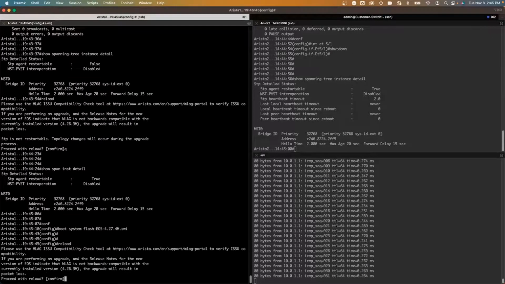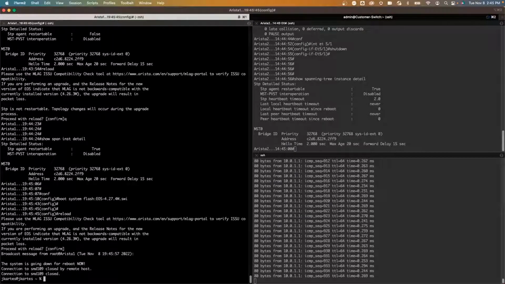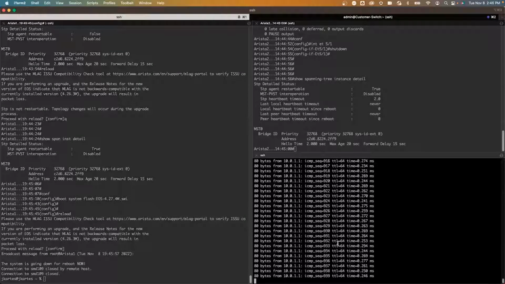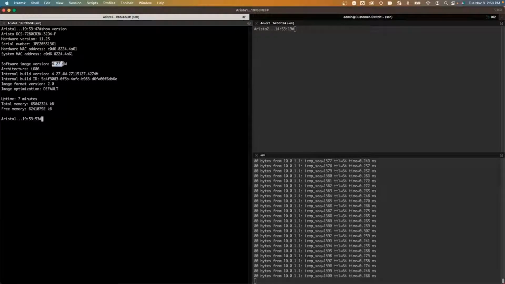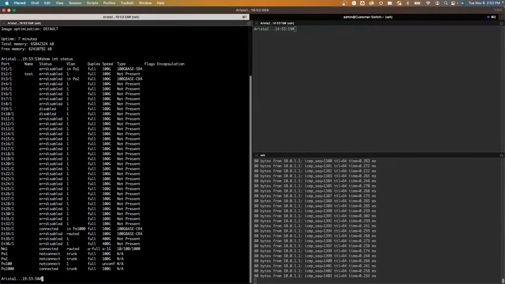And we'll see we still get that message. The switch doesn't know, so you'll always see that prompt, and you just want to go ahead and confirm it. So the first thing to demo here is, in the bottom right, pings are still working, right? There's not a single sequence missed, and we'll verify after it comes up, which we cut to here. There's our 427.4M. We didn't want to wait the 5 minutes for that to come back online, right?